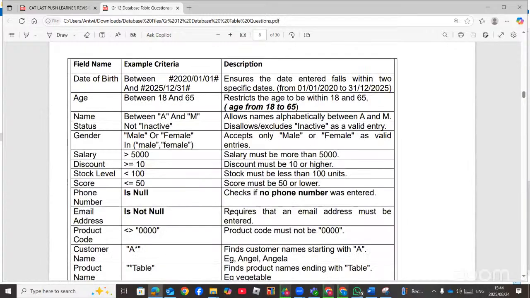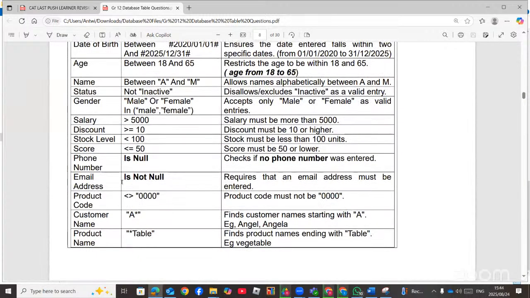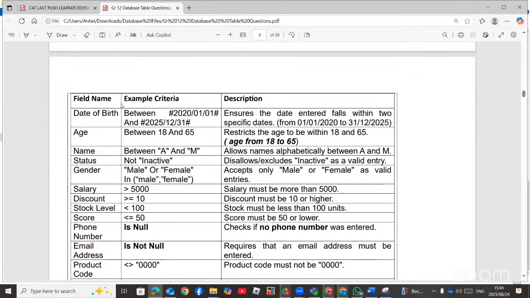Right. So let's start. Before I come to this criteria, this is the validation criteria. I'll come there, whereby when it's talking about date, you say between, especially if you know the start date and then the end date. You say between the first date. You don't have to worry yourself to put the hashtag. It will be there automatically. And also the age, like numbers, if you know the start number and then end number, this is what you do: between.